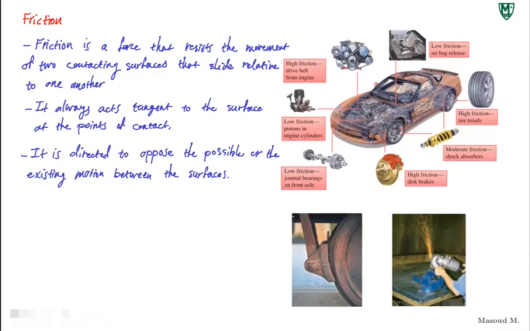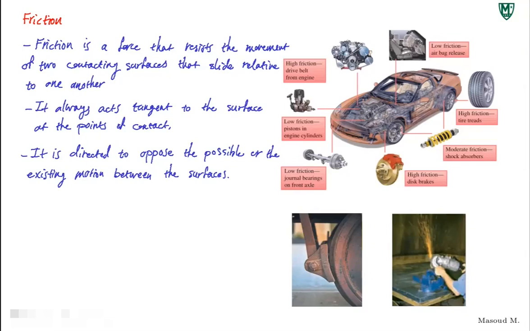So it really depends on the purpose and the application and the machine or the mechanism you're designing. Friction could be a good thing, could be a bad thing. It could be something you want to get rid of, could be something you actually want to maximize. It really depends on the purpose of that machine. Better to say machine, because frames don't really move, components don't move with respect to each other. Typically, we're talking about a machine here.